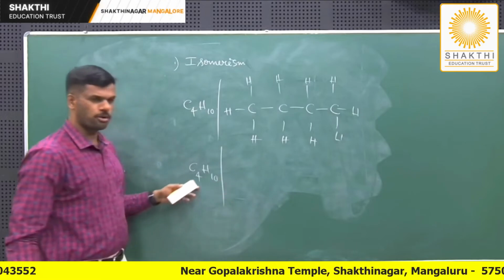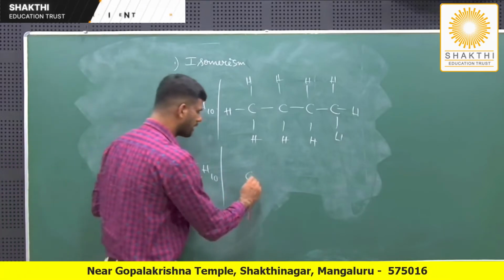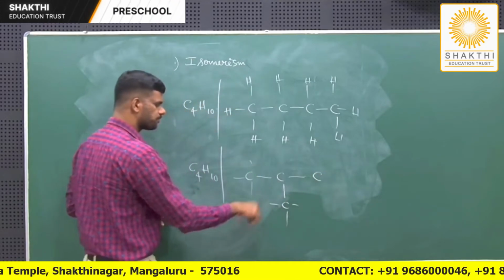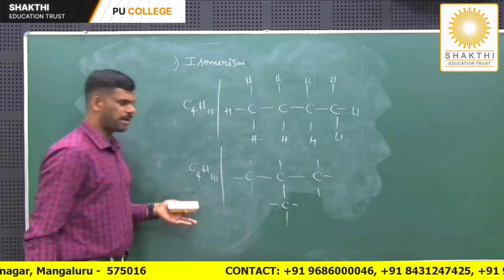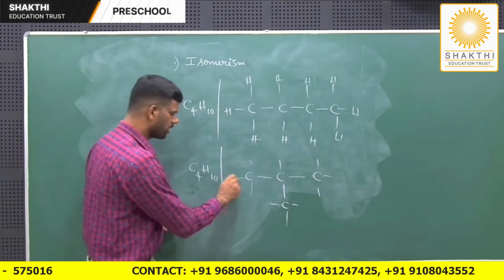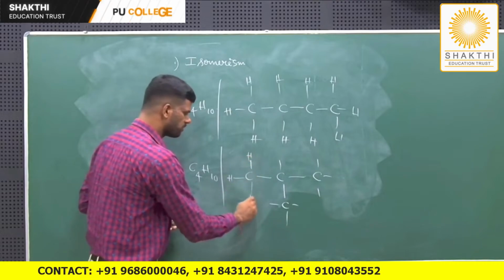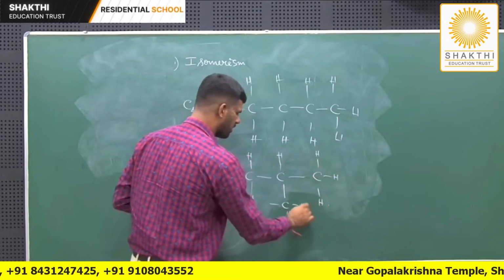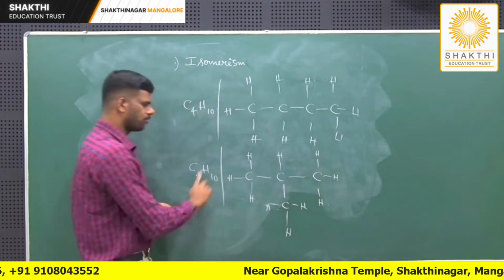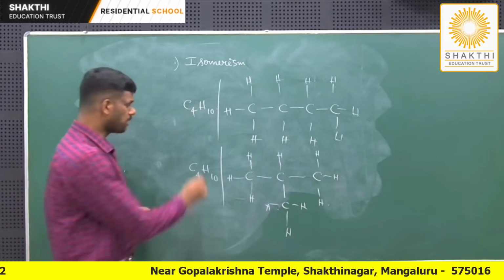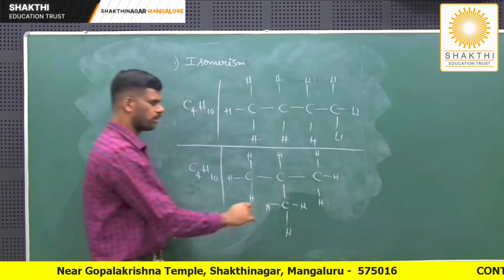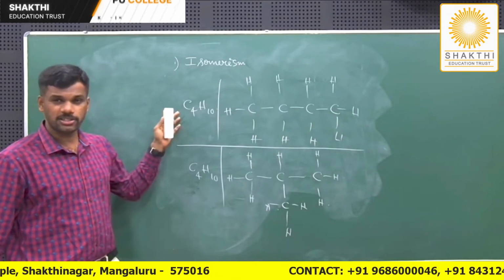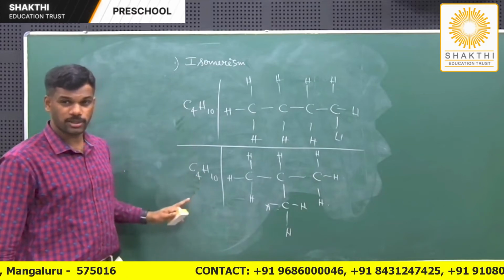The same molecular formula. One carbon atom, second one, third one, but the fourth one is having a branch. If you could see, there is a branch which is generated now. 1 hydrogen, 2 hydrogen, 3, 4, 5, 6, 7, 8, 9 and 10. The molecular formula remains the same. But can you see the top one and the bottom one? This is also C4H10, this is also butane along with this.